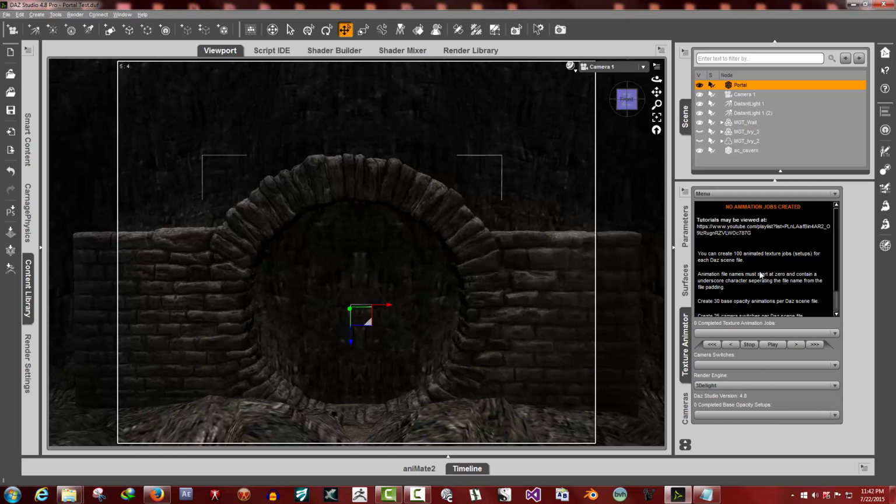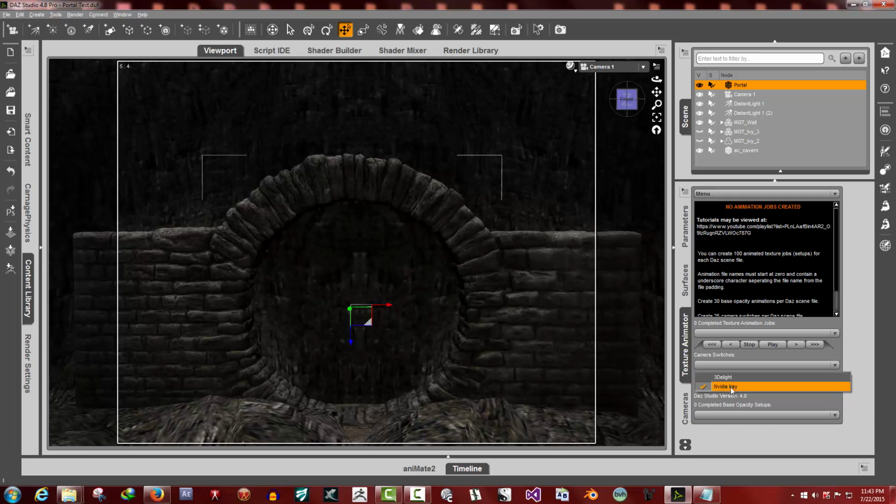But anyway, moving on. The next thing is, Texture Animator plugin can render in both 3Delight or NVIDIA iRay. The 3Delight render engine option is available in both 32-bit and 64-bit, but the NVIDIA iRay is only available for Daz Studio 64-bit, and that's a Daz Studio limitation, not Texture Animator.